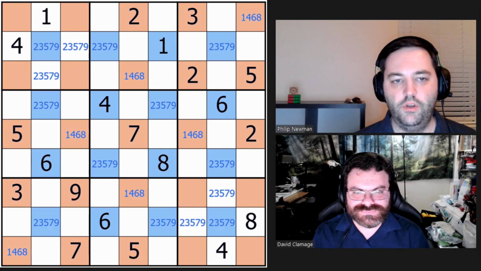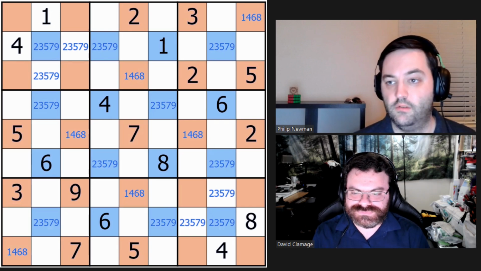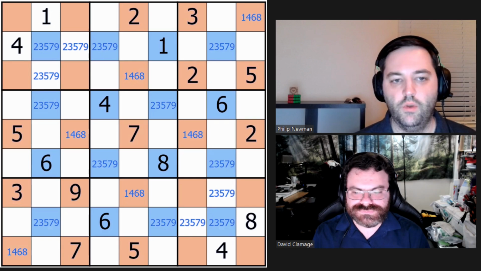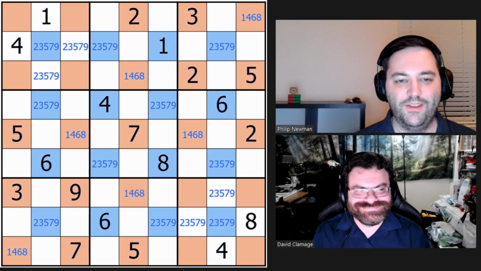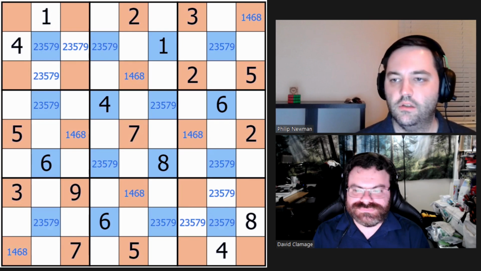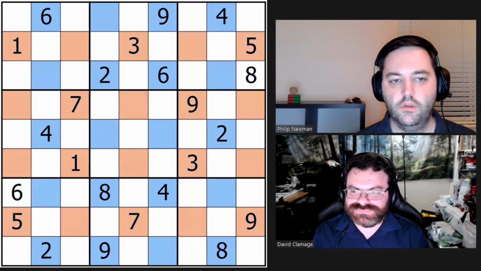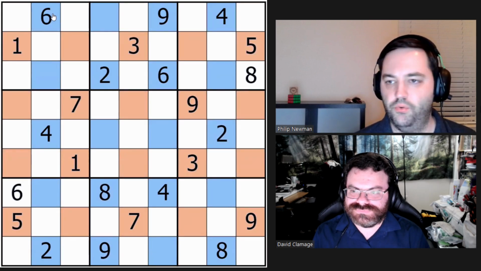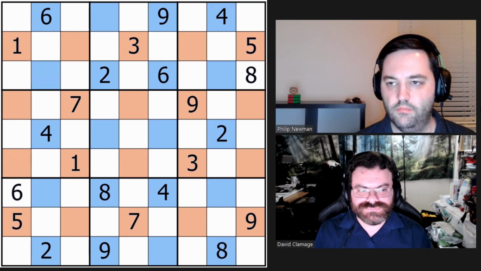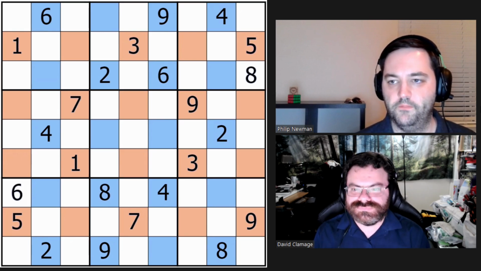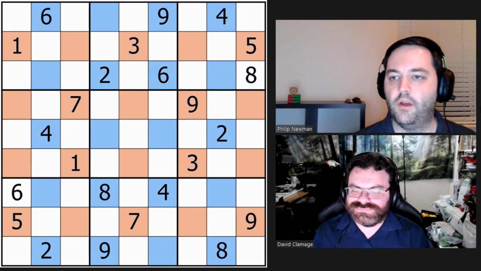But when you're setting a puzzle, one of the things you can consider if you're trying to set a puzzle with set, and I'm going to say set a lot in this sentence, you can think about how many digits you need and how you're going to divide them up. So if we go back to Jovial's puzzle, the blue and the orange regions have 20 cells. In order for this set to have 0 degrees of freedom, we need 20 digits, right? We can divide them up however we want.